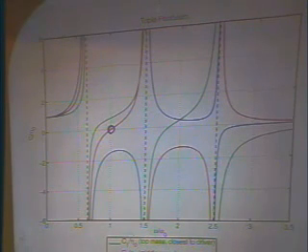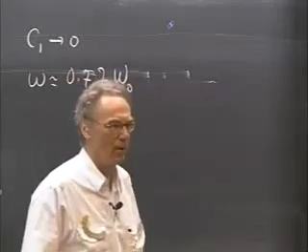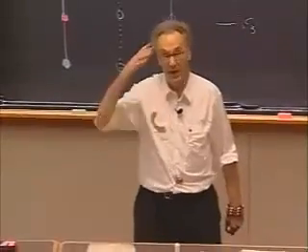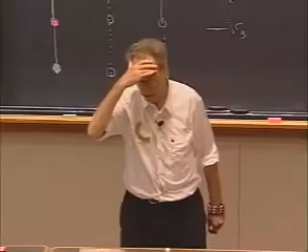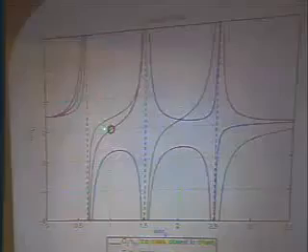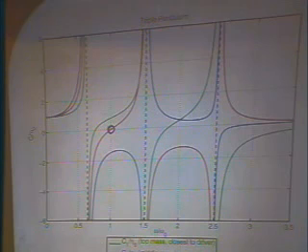Could I demonstrate this? No way on earth can I generate 0.77 times omega 0. I can burn into my chip omega 0, as I did, but I cannot do 0.77. There's no way. So forget it, I have to disappoint you. But now comes the good news. Look at this point here. That is a point where the middle one will stand still. And that is truly amazing. The middle one stands still.